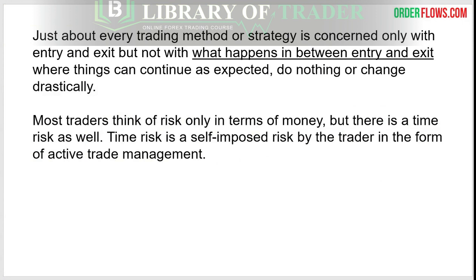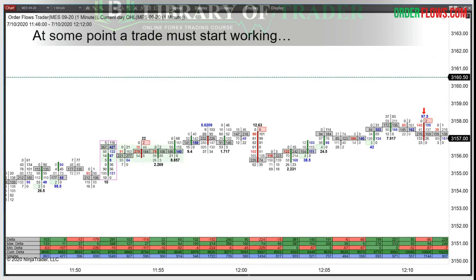Now, just about every trading method or strategy is concerned only with entry and exit, but not with what happens in between the entry and exit, where things can continue as expected, or do nothing, or change drastically. Most traders think of risk only in terms of money, but there's a time risk as well. Time risk is a self-imposed risk by the trader in the form of active trade management. So for example, at some point, a trade has to start working. It has to start going in your favor.